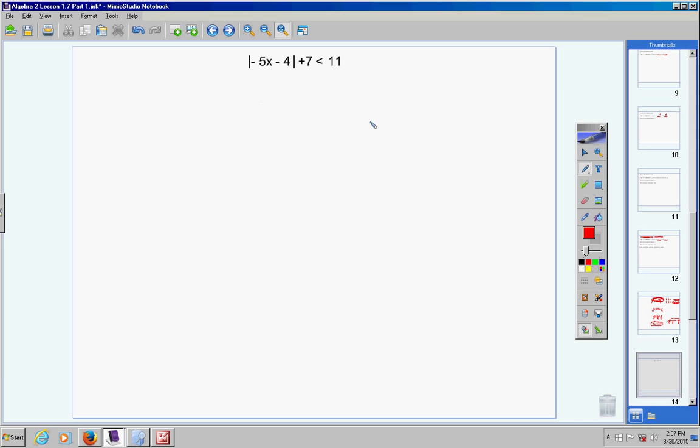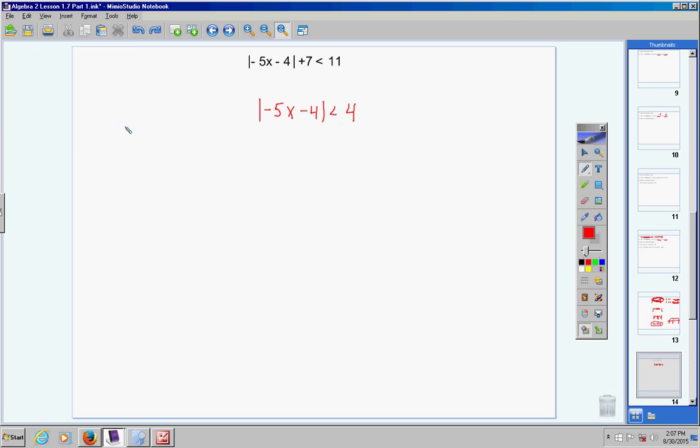There is a number outside the absolute value we don't want, 7. So we're going to bring that over to the other side. So now I have absolute value, -5x, -4. Bring the 7 over and make it negative, and you're left with 4. Now, is the absolute value isolated? Most definitely. There are no numbers on the outside of the absolute value over here anywhere or over here anywhere. Now you say, what about the other side? Well, that's obvious. I'm talking about on the side where the absolute value is. Is it all by itself?